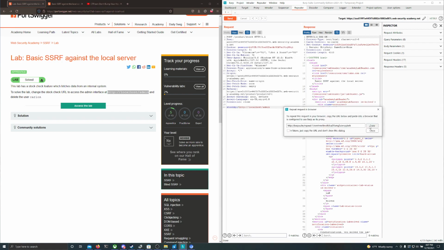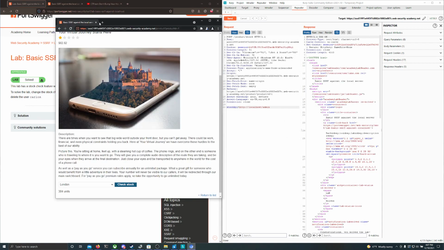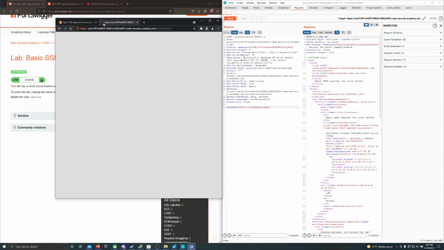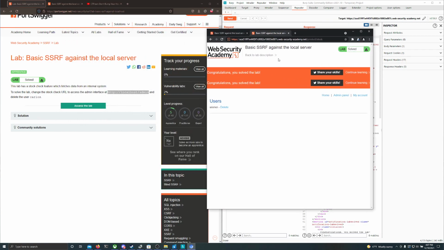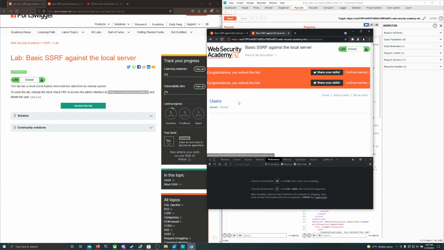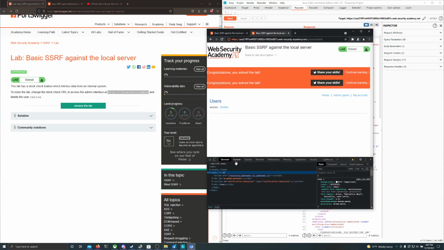Request in browser, original session, copy, open up our browser, just paste it into our Burp Suite browser. And you can see that we do have a list of users here. Since I already solved this lab, Carlos is not here, but that's not the important part. The important part about this page is looking to see what URL we can use to delete the users. So by doing that, we want to take a look at the HTML for this page, to see how it's set up, or how this delete button works, basically, or this delete link. To do that, let's take a look into this HTML.